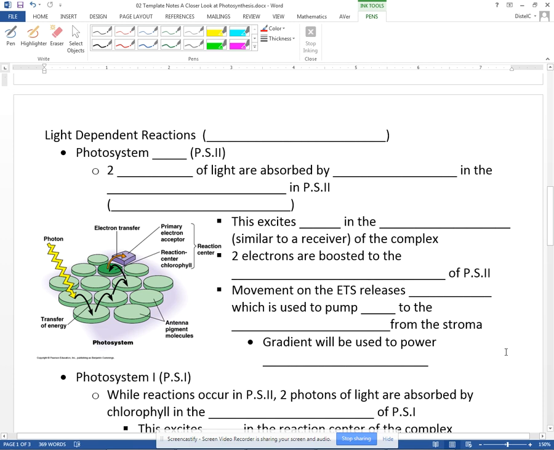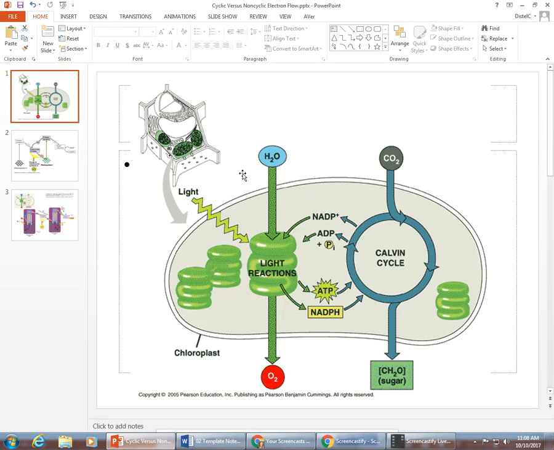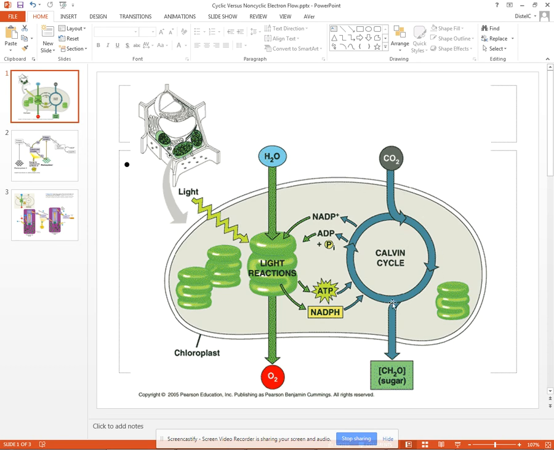Okay, welcome back. As we take a closer look at the light-dependent reactions of photosynthesis, first I want to give you a roadmap. So here's the overall photosynthesis. We've seen this picture when we did the overview notes. We're going to focus now on the light reactions, the light-dependent reactions. This is the photo part of photosynthesis. This is the synthesis part where you're making the sugar. So we need light, we need water, we produce oxygen, we produce a little bit of ATP and some NADPH.